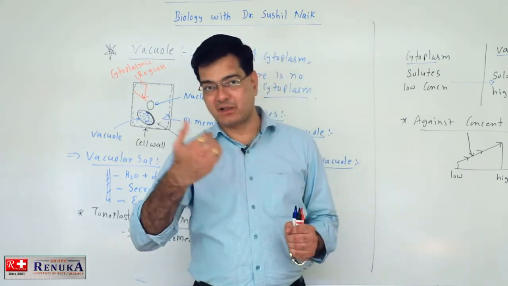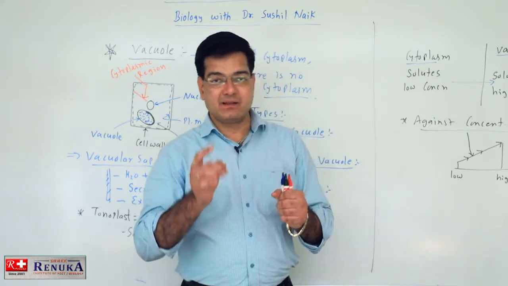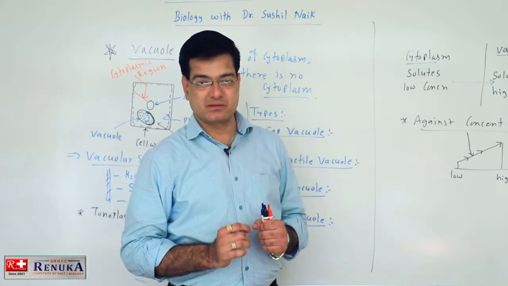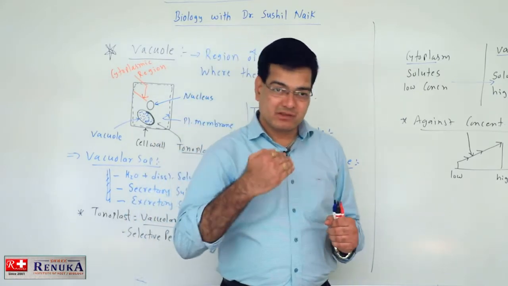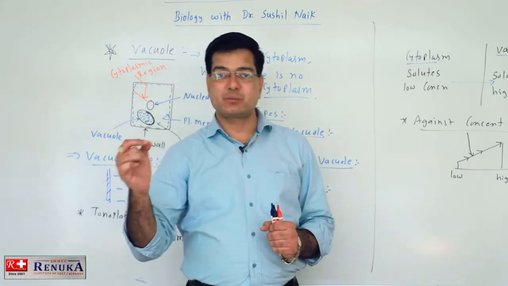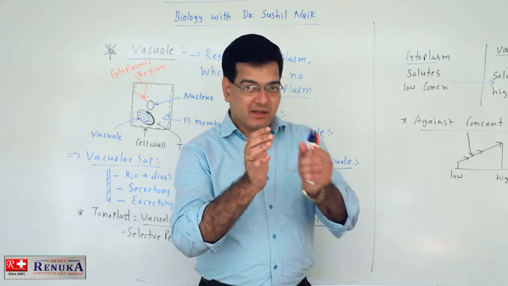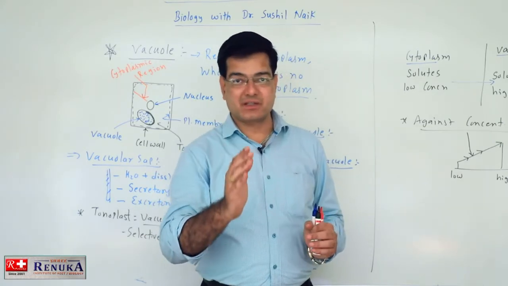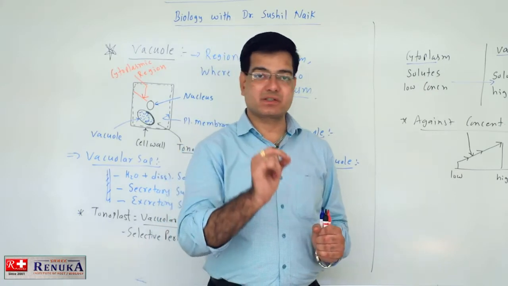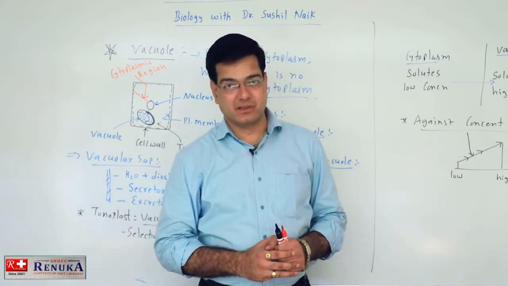As substances are accumulated or stored inside it, it swells, and that is called systole. Then after, this vacuole is pushed towards the peripheral region or towards the cytoplasmic membrane, where it binds with the cytoplasmic membrane and bursts, and this is diastole. So it undergoes systole and diastole. That is why it is called contractile vacuole.